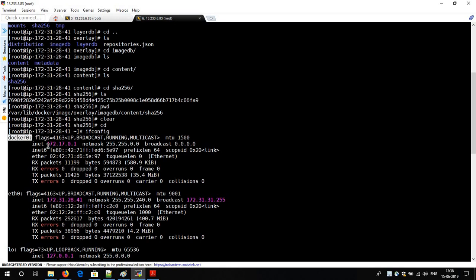So this is the IP address for my Docker network. This IP address is always reserved. And for the new containers that I create, Docker will assign IP addresses like 172.17.0.2, 172.17.0.3, 172.17.0.4. Like this it will assign.